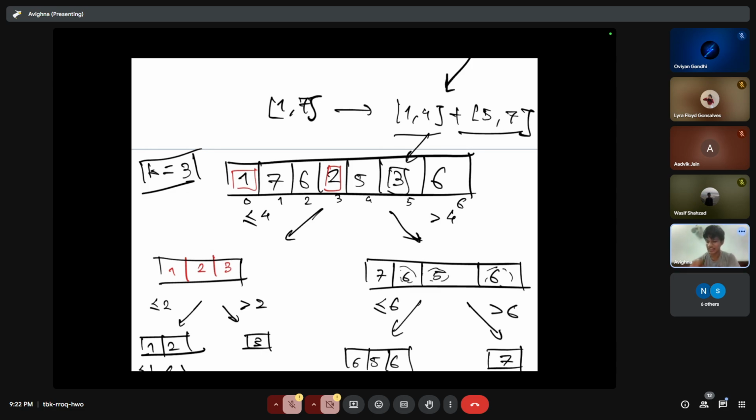Since it's part of the array, we know it's definitely between 1 and 7 because the minimum element in the array is 1 and the maximum element in the array is 7.